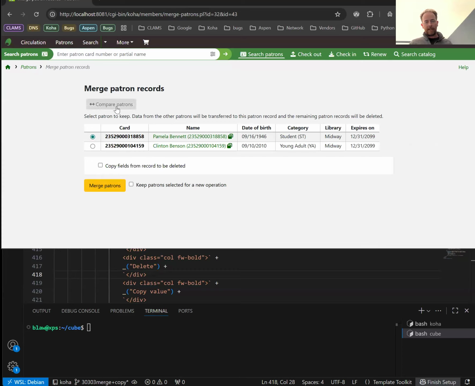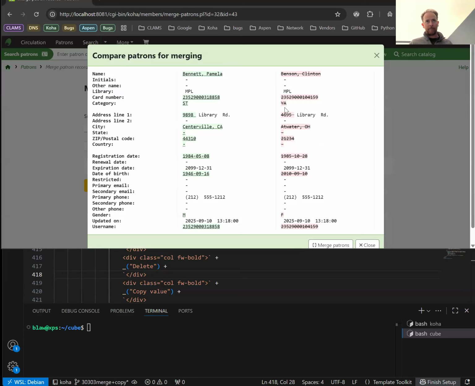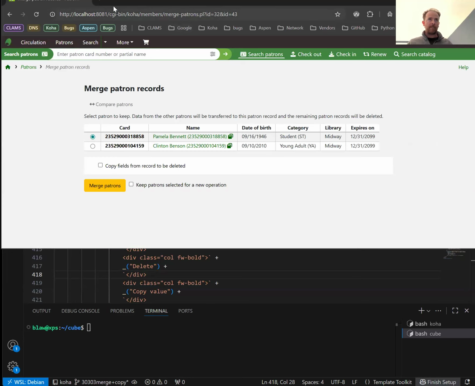It also had this compare patron diff thing that you could check before you merge them. But there's a bug: when you merge patrons, is it possible to select some fields from the record that you're deleting and copy them to the record you're saving? So I added this checkbox.